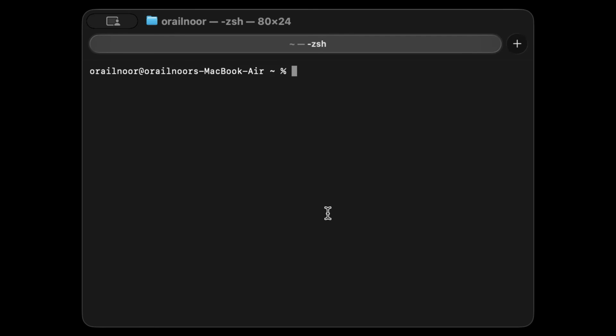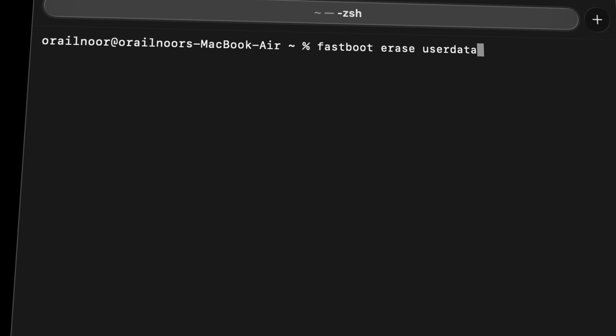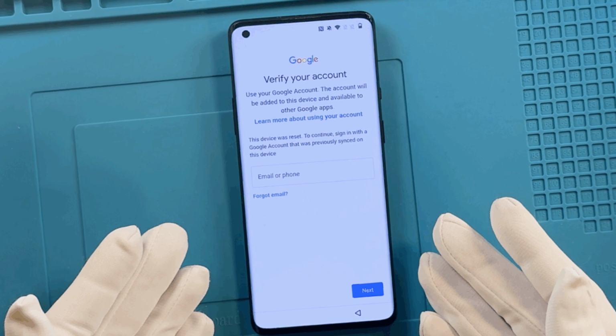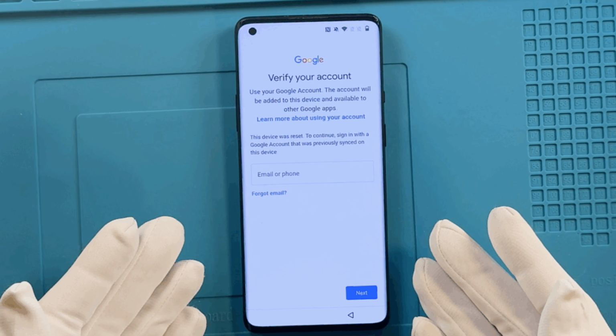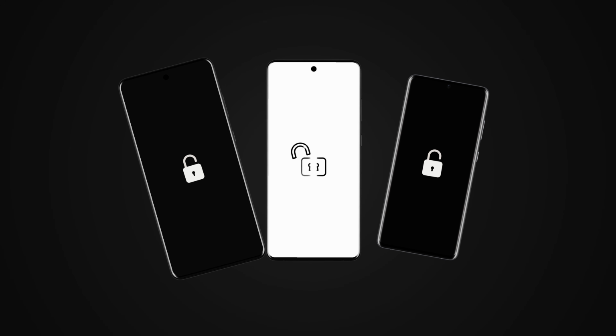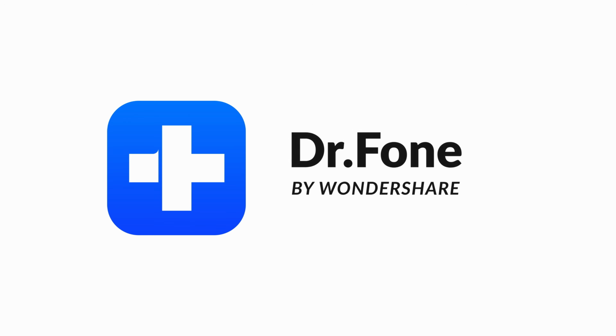You're stuck. And most of the solutions you find online either don't work, or they tell you to contact the original owner, or sign into an account you don't have access to anymore. So today I'm going to show you how I unlocked all 3 of these devices. No passwords, no account access. And I did it with one single tool. The tool is called Dr.Fone by Wondershare.